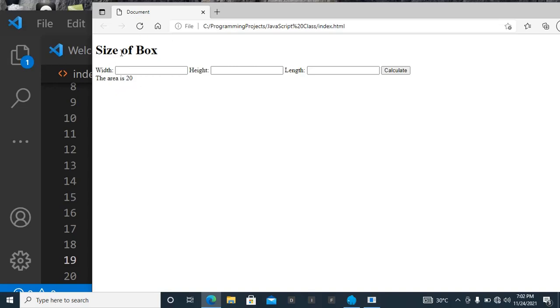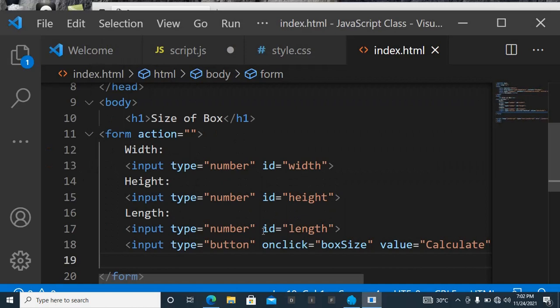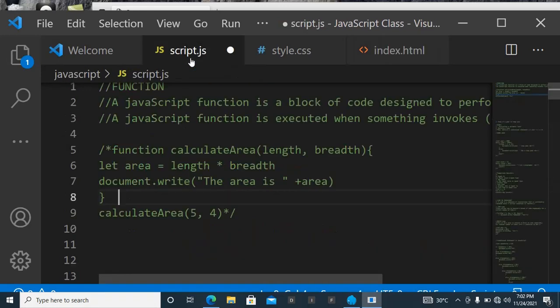So size of box, we are going to take width, height, length, then calculate. After it has calculated it, there's going to be another input, and that is where the answer is going to show for us. So let's quickly put another input. Let me remove that thing first.